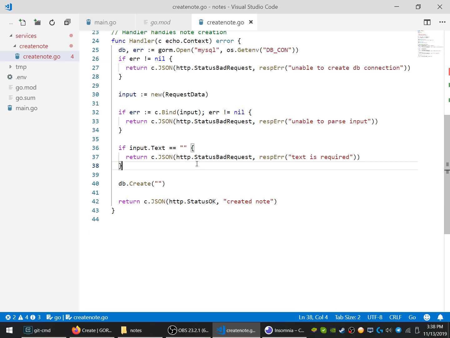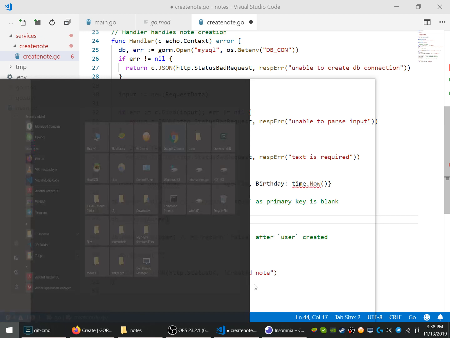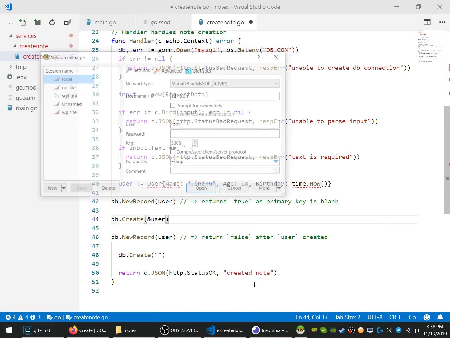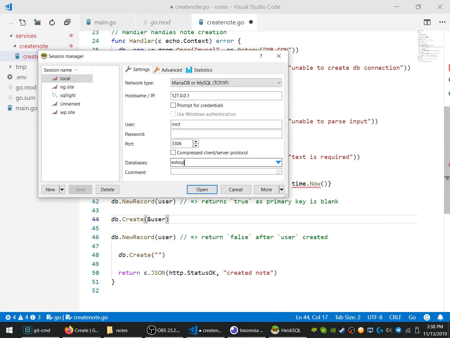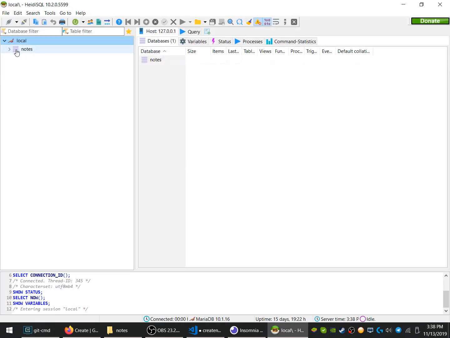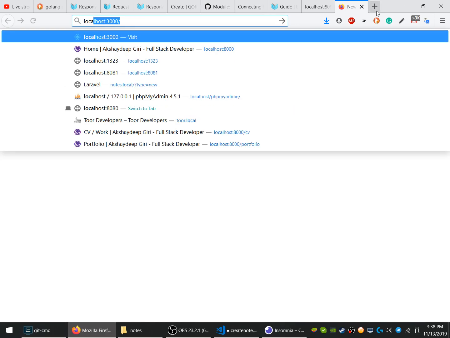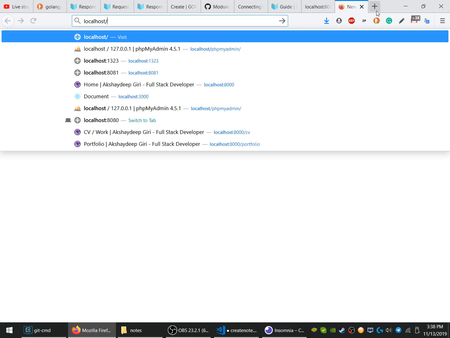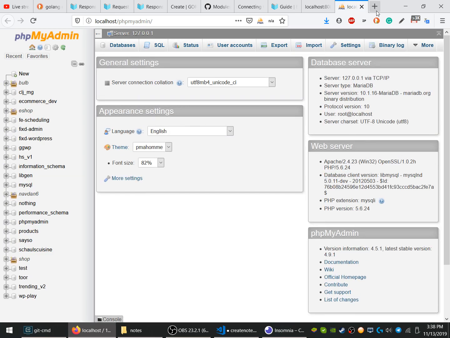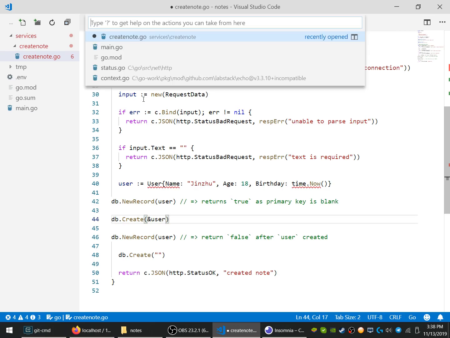The reason is simple. Let's say we open our database, and we want to say nodes. Okay, so there is no database called nodes. Localhost phpMyAdmin, new database, nodes, and .env.